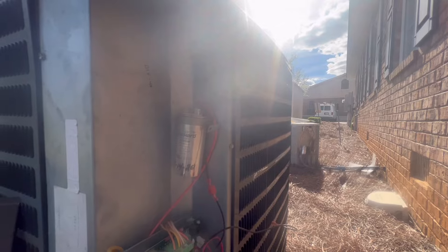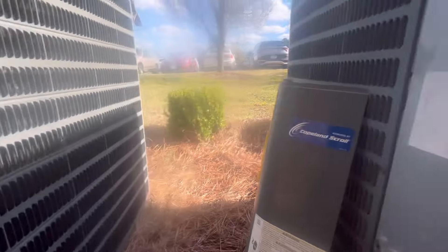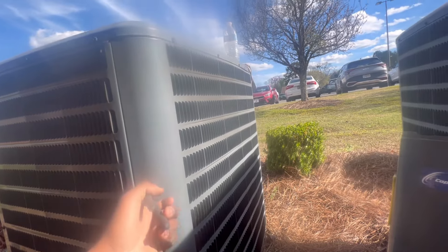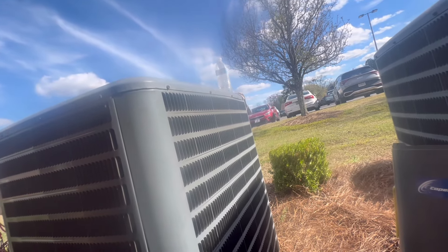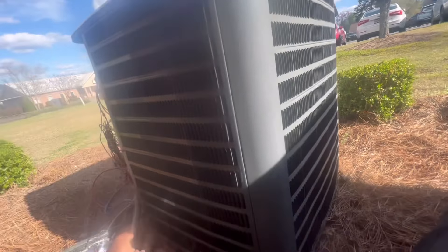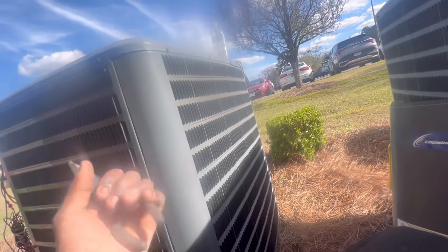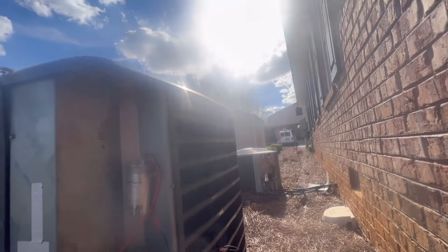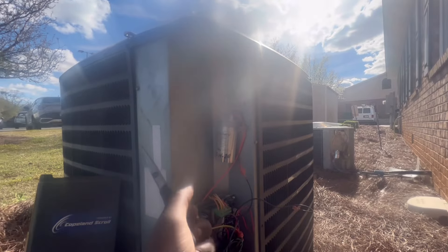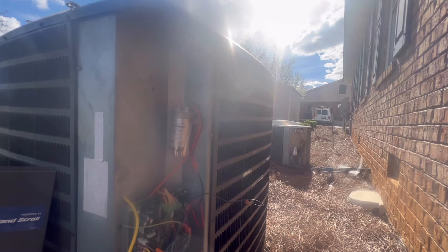I'm going to go back in and check the air supply temps. I got this one in cooling mode but I didn't wash that one — it threw me off because the fan motor was just running. But inside it was off at the thermostat, so I ended up putting it on cool mode. My pressures are in range, compressor and all that running. I'm going to check operations for cooling and heating just to make sure everything is running fine for each unit. That one is running fine — this one controls the back room, this one controls the hall and waiting room, and this one controls the offices.